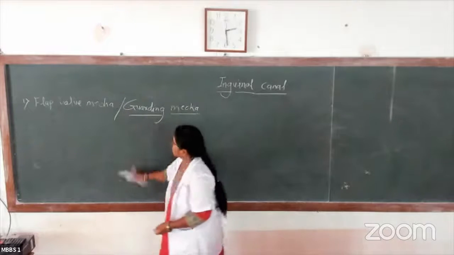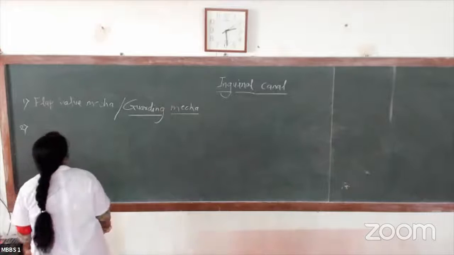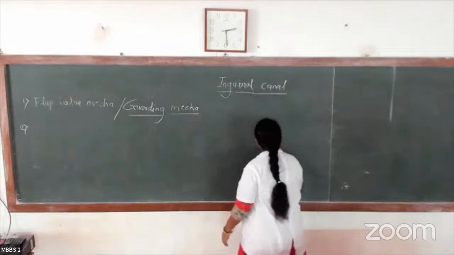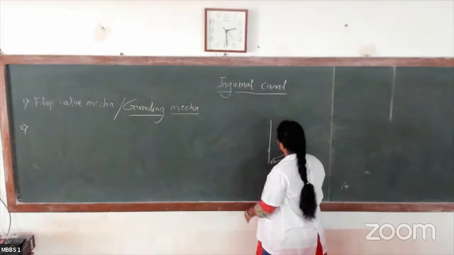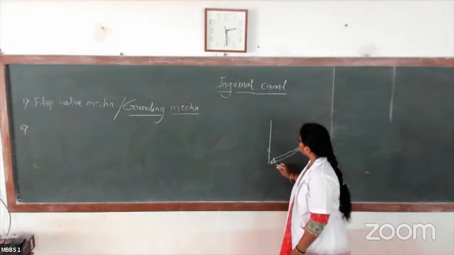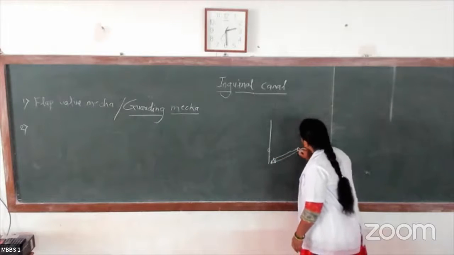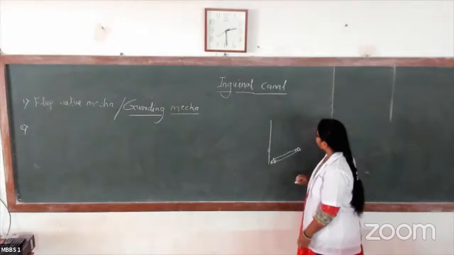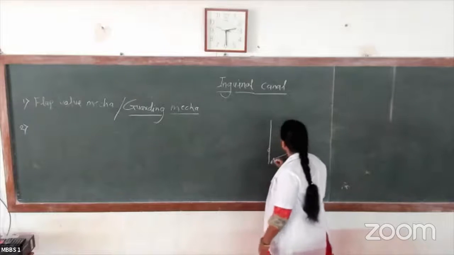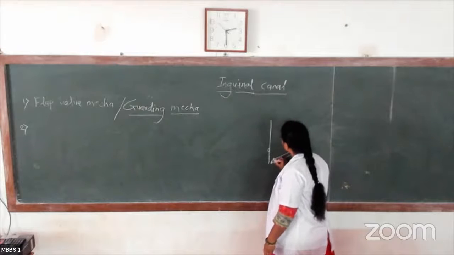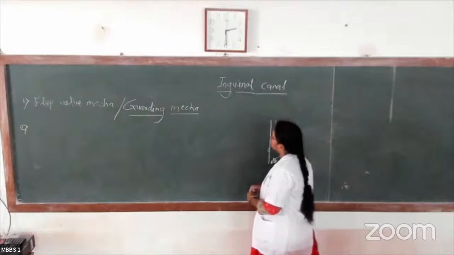Now the second mechanism concerns the superficial inguinal ring. Suppose on this side, this is the triangular superficial ring, and this is the oval deep ring. This is the umbilicus. The superficial inguinal ring is guarded behind by the conjoint tendon, and the deep inguinal ring is guarded in front by the internal oblique muscle. So this is the second mechanism. Both these rings are guarded: the superficial by the conjoint tendon, and the deep ring in front by the internal oblique muscle.